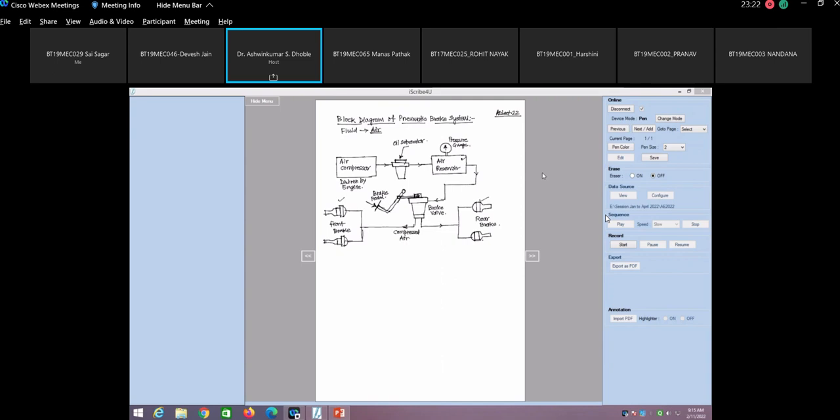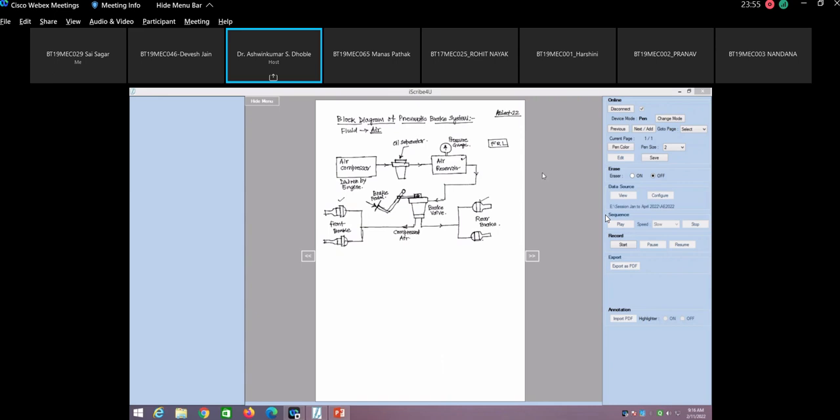So now the compressed air is coming from the air compressor. It is getting filtered in the oil separator. Usually this unit is called FRL, that means filter, regulator and lubricator unit. So this is the FRL unit, which is used in most of the pneumatic systems. But here there is no need of regulating the air pressure, because the pneumatic valve is there. So you can have a little bit of lubrication if required in the circuit.